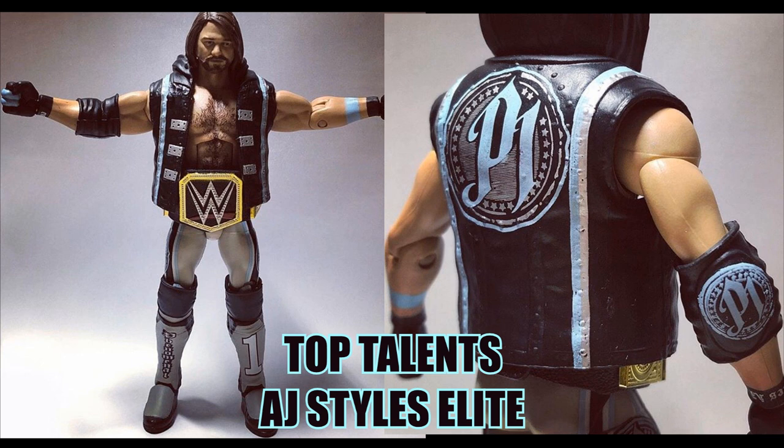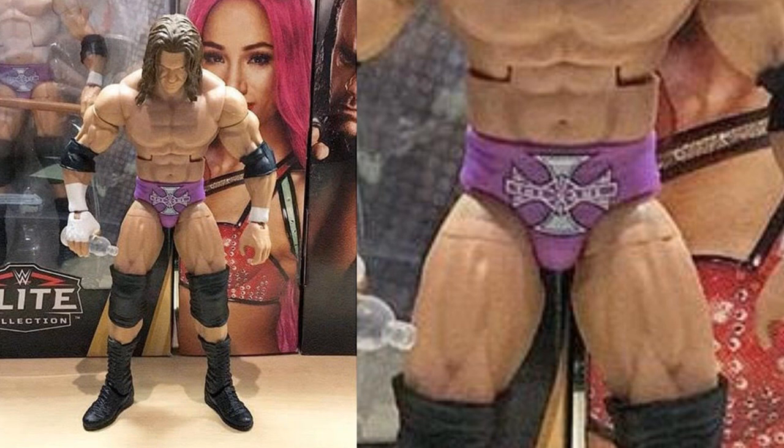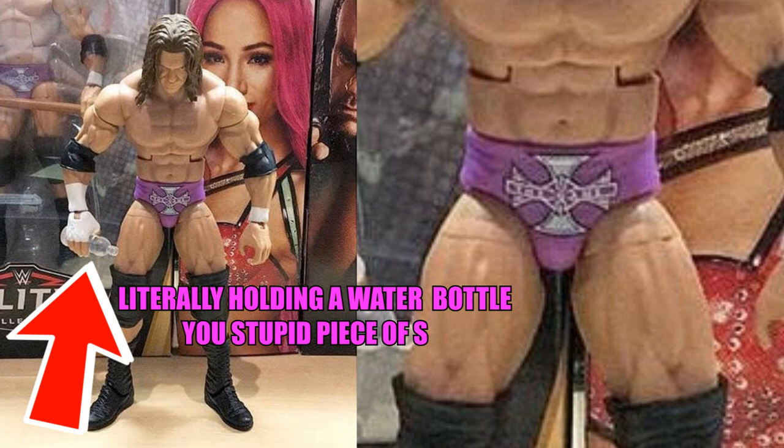I think this is his best Elite hands down with the accessory and everything. It comes with the WWE Championship — I didn't know that until just now, so we are going to be getting another WWE Championship, but that works for me. And then here is a picture of the final product of WrestleMania 35 Elite Triple H — obviously from his match with Booker T at WrestleMania 19. Beautiful purplish pink attire right here, the clean shaven face. I think he does come with the World Heavyweight Championship and a sledgehammer, possibly a water bottle. It's very similar to the Fan Central Elite from Toys R Us in the red attire from 2003.